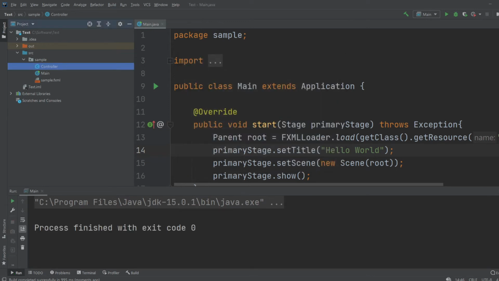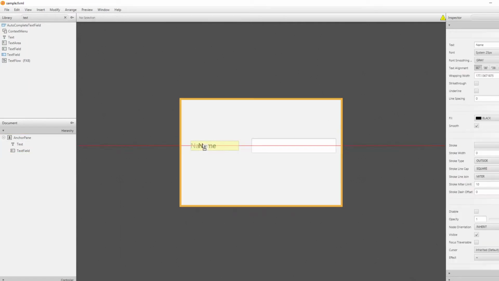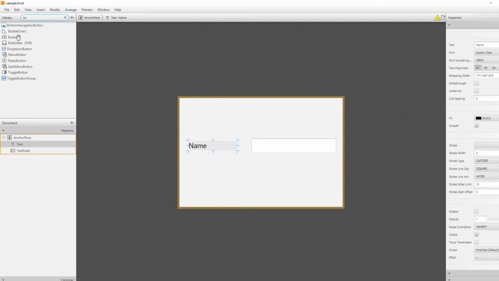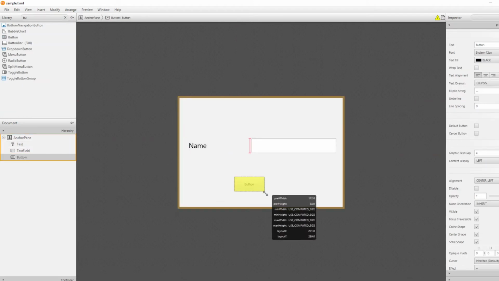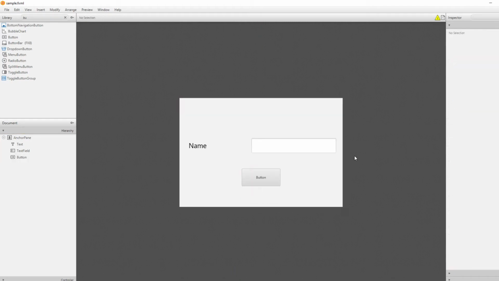So I would like to demonstrate just simply using this one to get a name and then change the value of this text to the name that's been given by the push of a button. So first I would like to add a button, which will just be called button, which is more than fine.